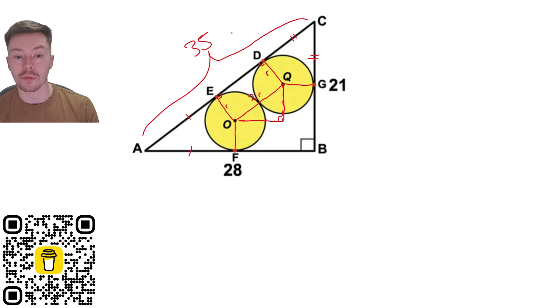You can also look at the scale factor between 35 to 21 so 35 to 21 would be timesing by 21 over 35 which is the same as timesing by 3 over 5 okay because if you simplify that divide by 7 top and bottom you get 3 over 5 so 2r times by 3 over 5 is going to give me 6 over 5r.